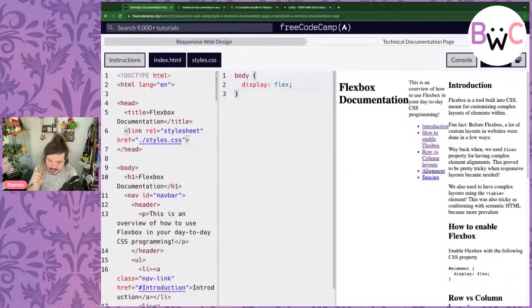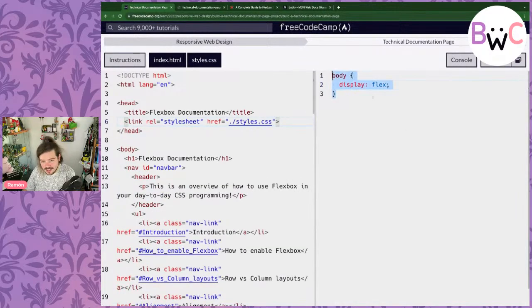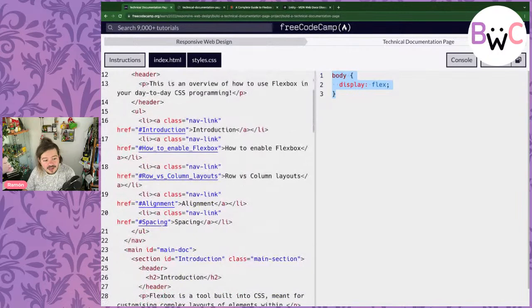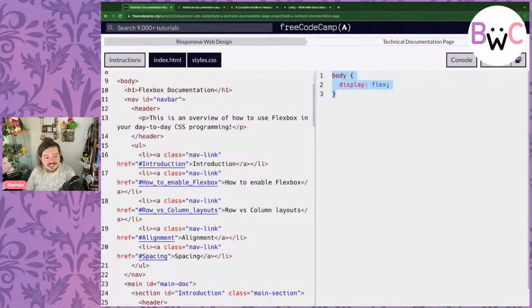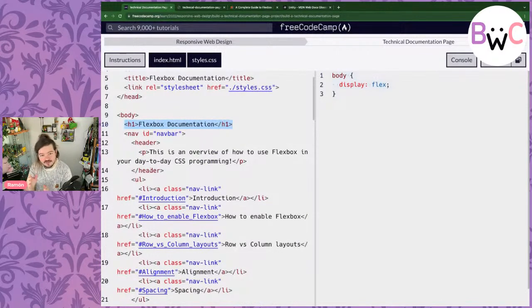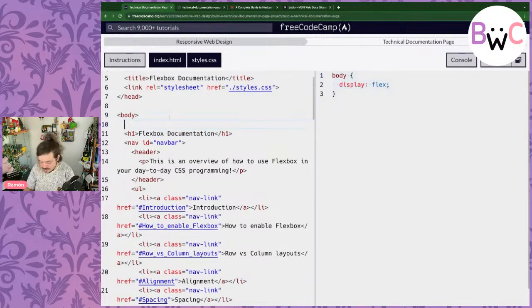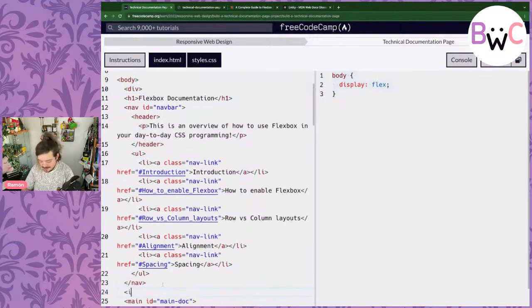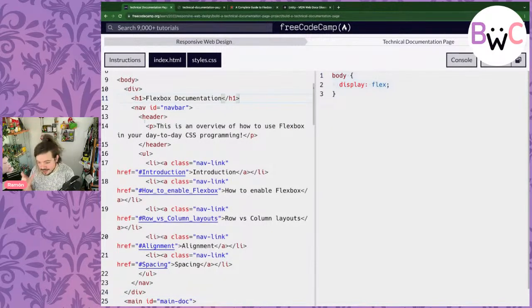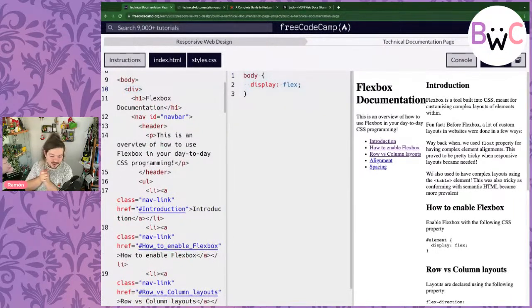Now you might notice an issue, which is that we've got our H1, we've got our navbar, and we've got our main. The reason for that is because our flexbox, that is the body, has three children, three descendants. One is the H1, the other one's the nav, and the other one's the main. And I would like for the navbar with the H1 to be on top of each other, but next to the main. So what I'll do is I'll wrap the two of these in a div. That way, let me just format my document real quick. Now I've got two children, pardon me, div and main. If I preview again, now they're next to each other.